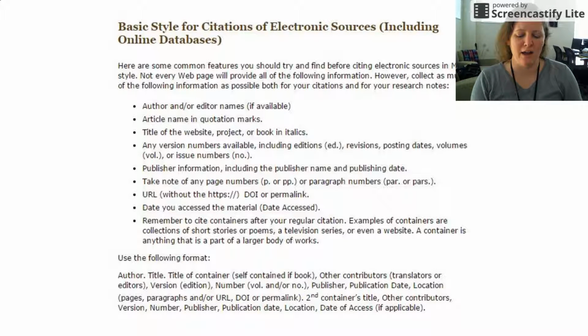So there are a variety of guidances for electronic sources. Probably the most important thing is to provide the information about where you got the website, including the URL, but you get to take off that HTTP colon slash slash. You get to take that part out. You want to try to provide a DOI or a permanent link instead of just a regular URL, because sometimes links break and those permalinks are not always available. When they are, you certainly want to use them.